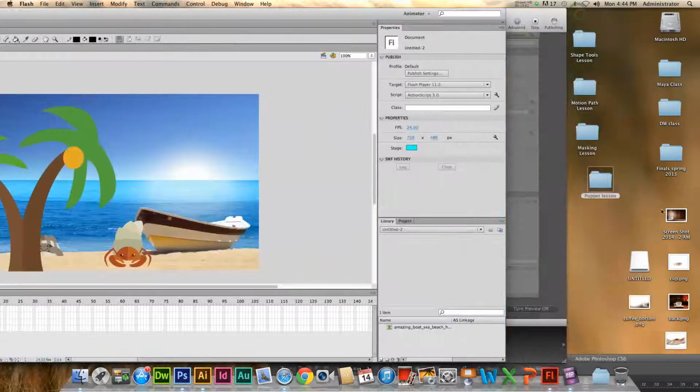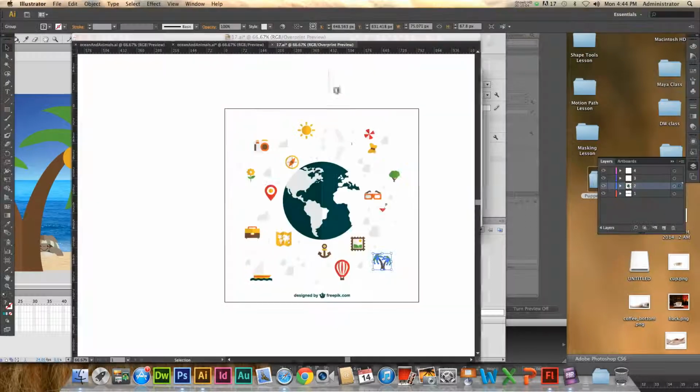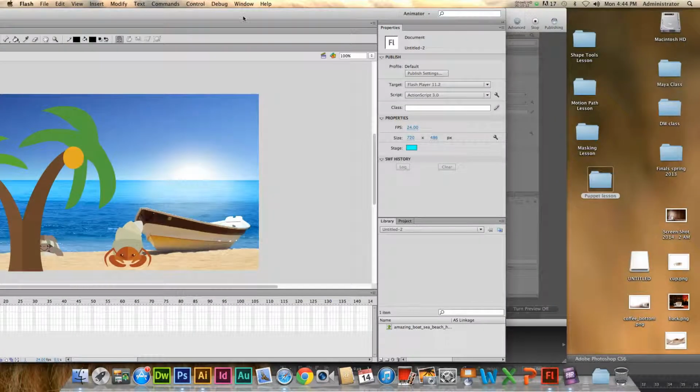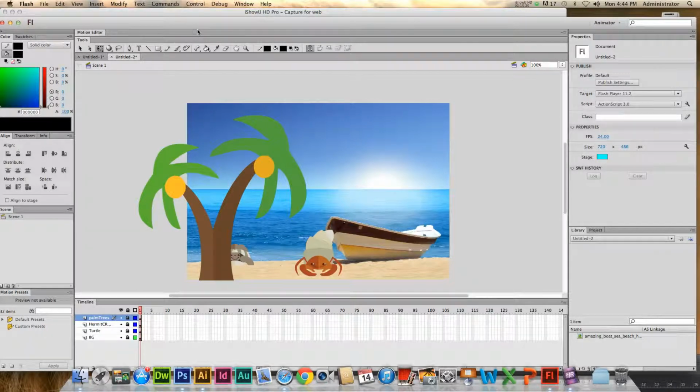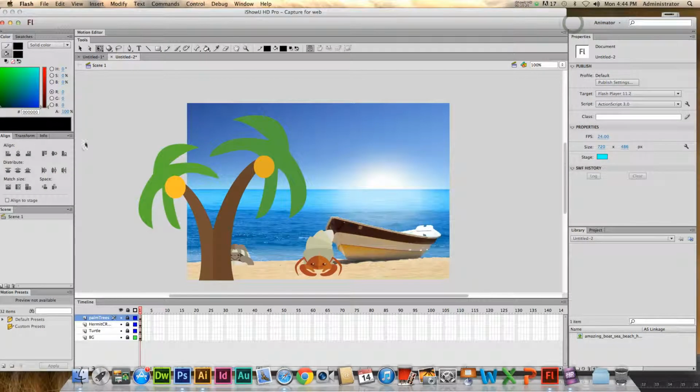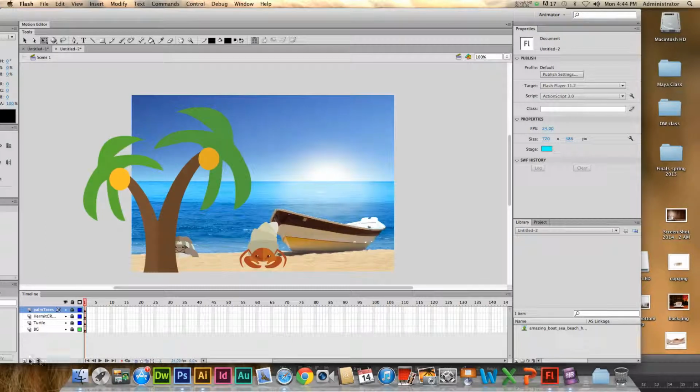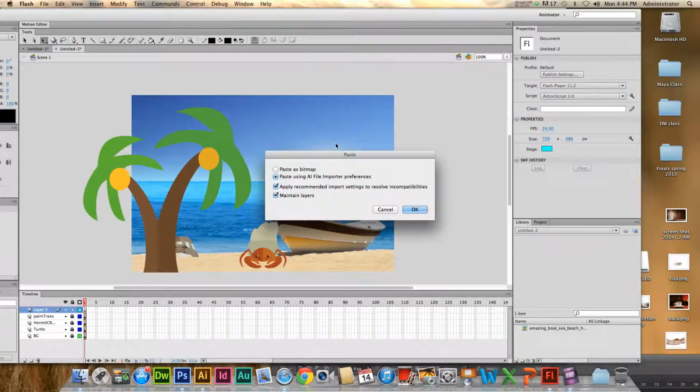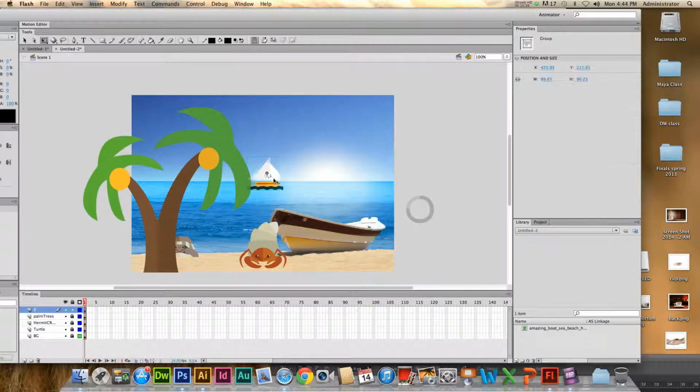And finally, I think we have 2 more things here. Let's go ahead and move on for the puppet lesson. Once again, let's bring up the boats. We'll import the boats. Press Command C. Open up your Adobe Flash file. Once again, to make a new layer, remember to click this icon below here, new layer, and Command V right into the stage. And there's our boat.